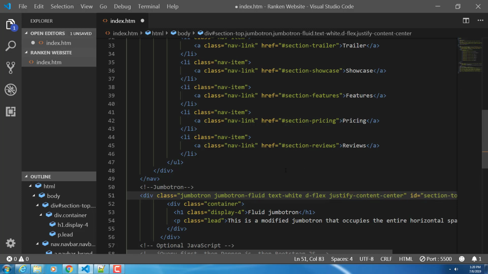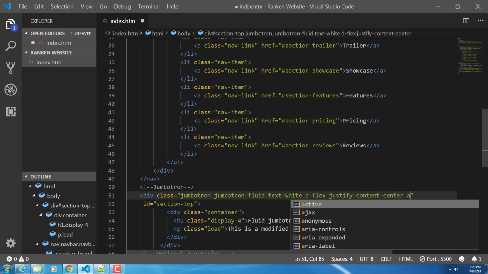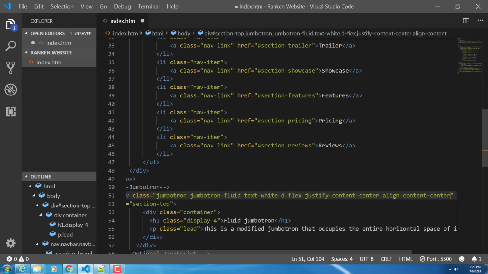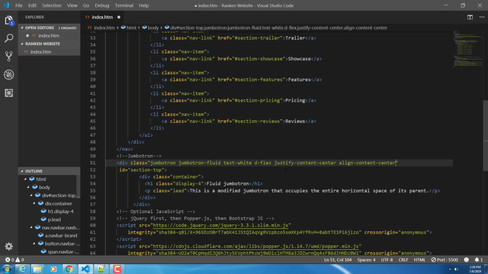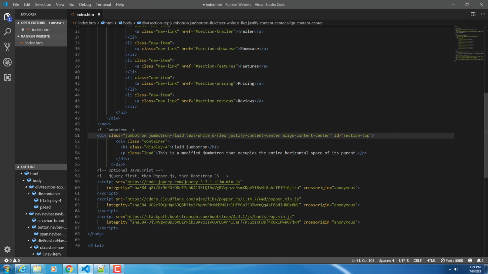We're going to say justify-content-center and align-content-center. There's actually quite a bit on that line, so I'm going to zoom out for just a second so everyone can see it all on one line.